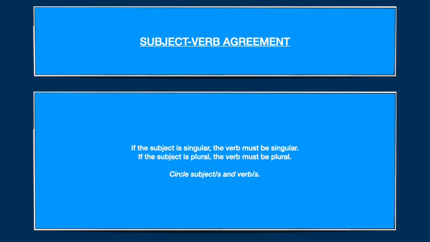My tip is that the way to go about doing this is always to go into your extract, into your text, circle your subject, circle your verb, and then it's going to be clear to see which ones are in alignment and which ones aren't. Circle your subject and label on the top with an S or a P. Is it singular or plural? Do the same with the verb in the sentence, and if both of them are singular, then you know you don't have an error. If one is singular and one is plural, then you know you have an error and you need to switch around one of them.